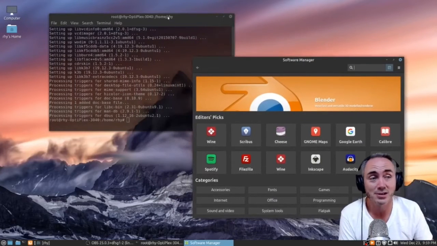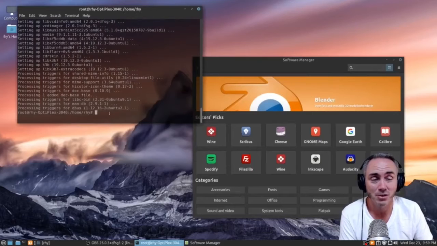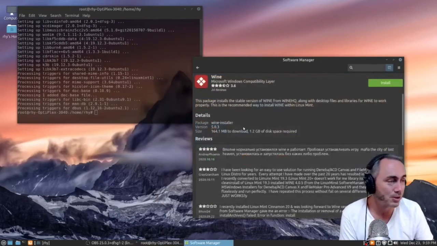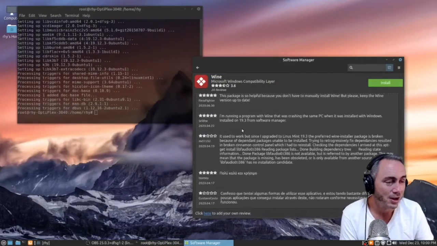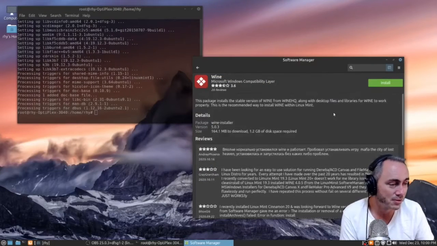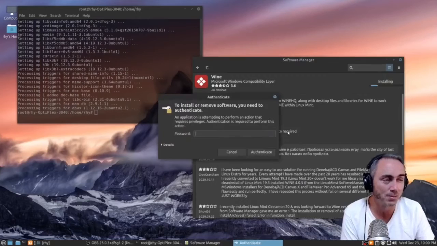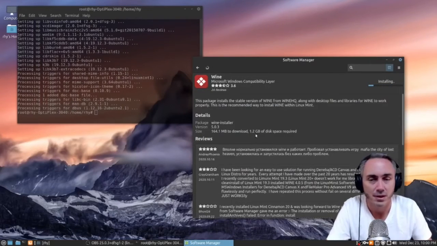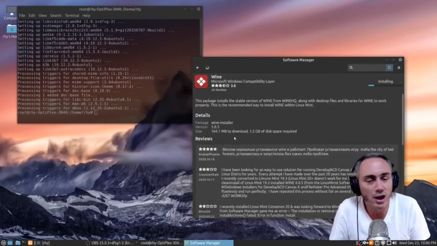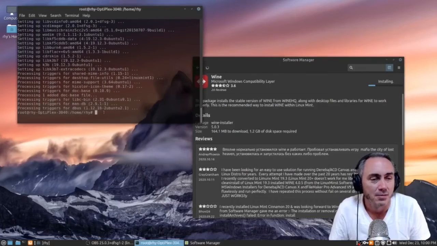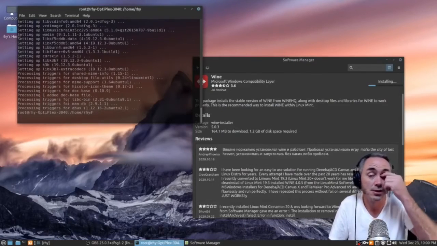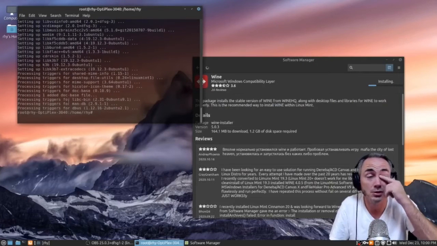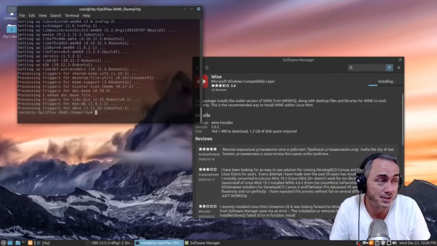Now, can I install Wine from the terminal the same way? Let's see what the software manager says. So if I do it from here, is it going to do the 32-bit and 64-bit installers? It's worth wondering. So let's see. It's installing Wine, but I'm going to have to see if it installed Wine with the 32-bit option.